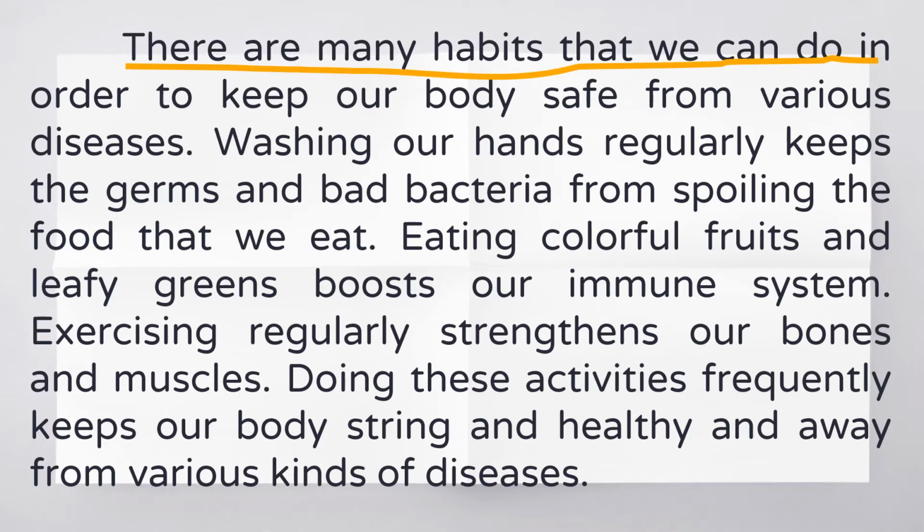The first sentence in the paragraph is the general statement. The succeeding sentences, which enumerate the habits that one can do to keep our body safe from various diseases, are the specific statements. These specific statements provide further information about the first sentence in the paragraph. In a paragraph, you can distinguish between the general statement and the specific statement based on how the passage is written. Most often, the general statement or the topic sentence is written at the beginning of a paragraph. The succeeding sentences are the specific statements which tell more information about the general statement.